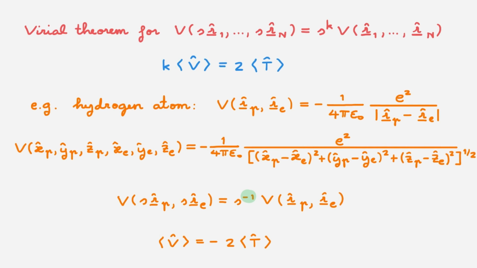Now, the hydrogen atom, together with the harmonic oscillator, is one of the very few quantum mechanical systems for which we have a full analytical solution. In fact, in the video linked in the description on the ground state of the hydrogen atom, we explicitly calculate these expectation values and confirm the Virial theorem. However, to get to this result using the full solution is a rather tedious process, as solving the hydrogen atom eigenvalue problem isn't trivial. By contrast, using the Virial theorem, we can get to this same conclusion without any knowledge of the precise form of the hydrogen atom eigenvalues or eigenfunctions.